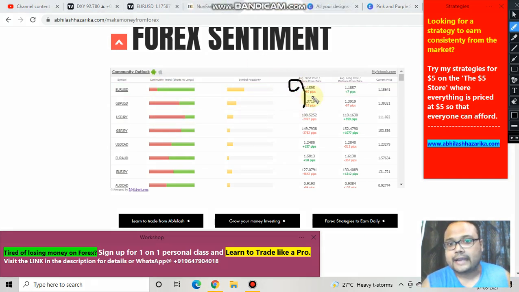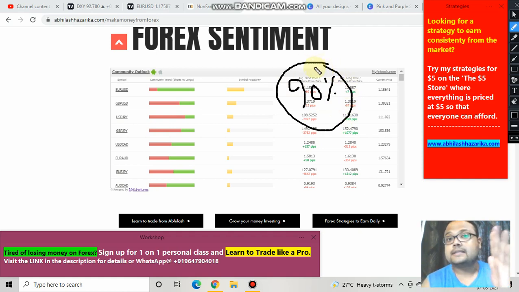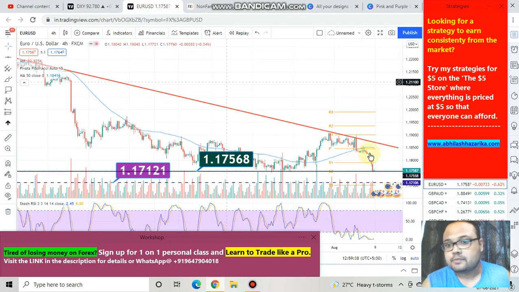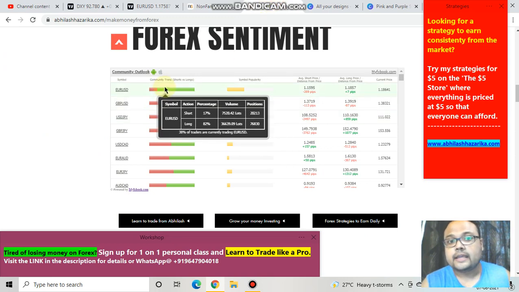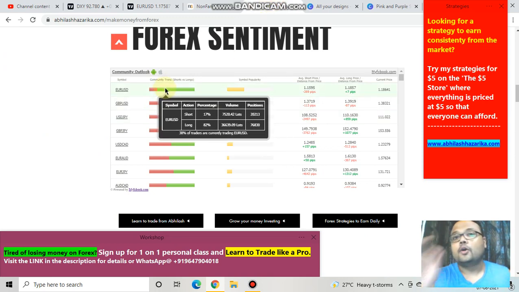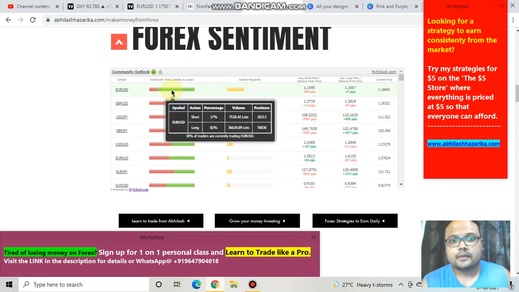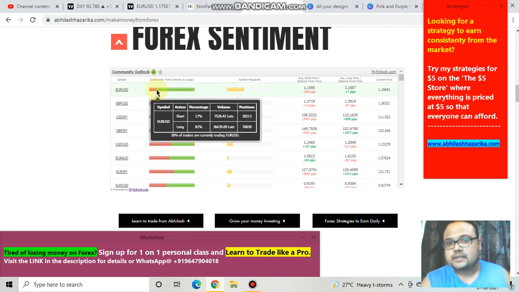And as we all know, 90% of retail traders lose money. So my dear friends, be very careful in this market. When Euro USD saw a heavy sell-off, retail traders were taking long positions, and this is the main reason why retail traders lose money, because they always stand against the trend of the market, whereas the thumb rule of the market says always follow the trend. So my dear friends, do not make the same mistake. Trade wisely, trade with proper analysis. Though 82% are still taking a long position, I'll still say trade wisely.